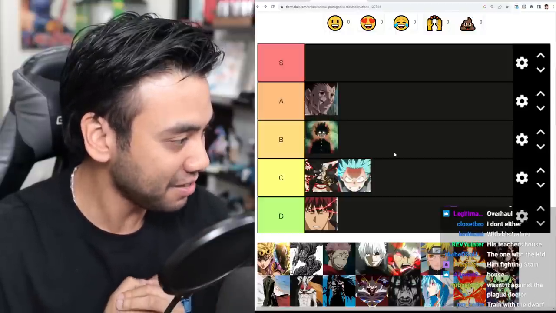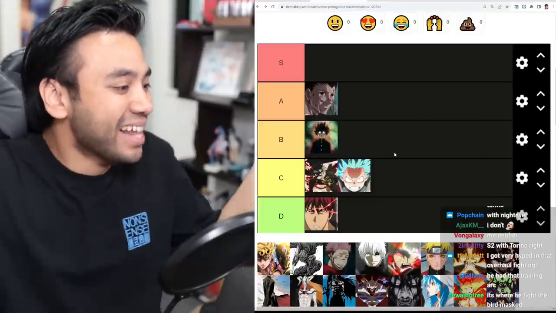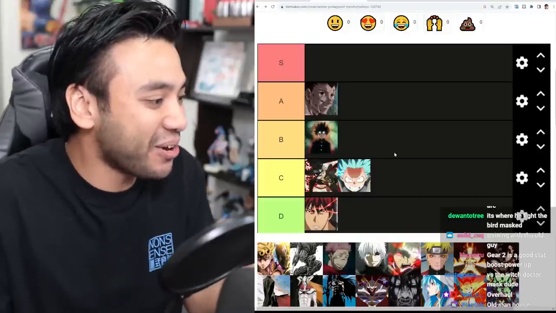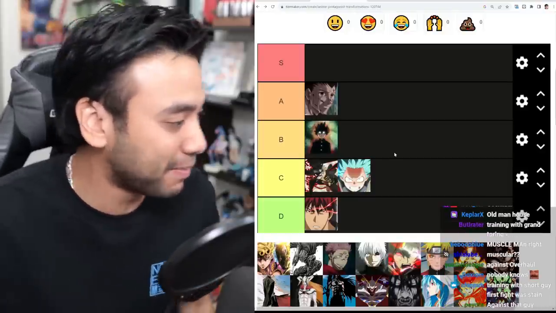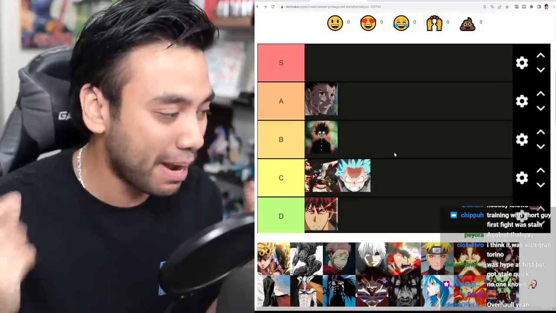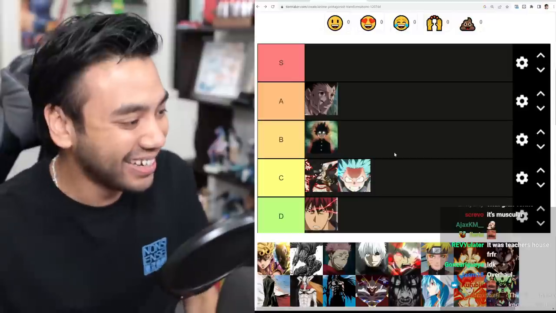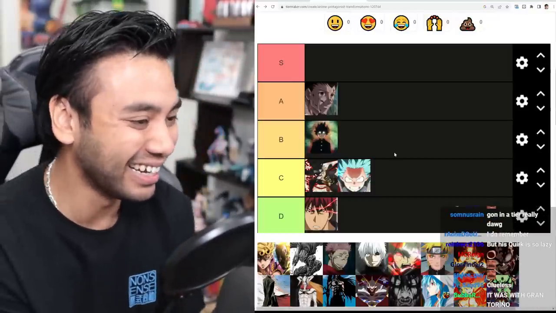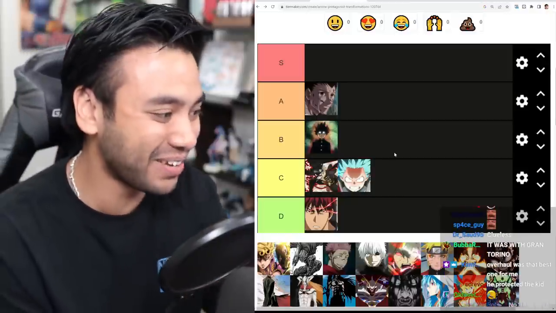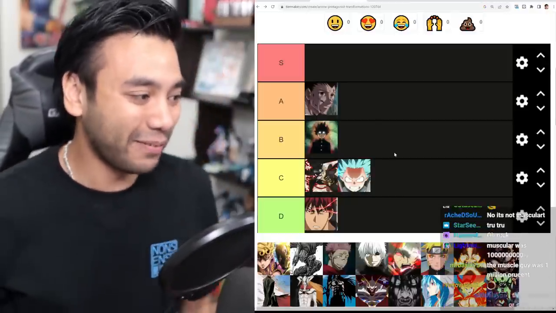Was it against Stain? Overhaul? His teacher's house. See, chat can't even remember, man. Muscular? Okay, yeah, maybe it was against Muscular. The fact that we can't even remember shows how much of an impact it had on us, you know? That's the reason it's in C tier, man. We can't even remember.